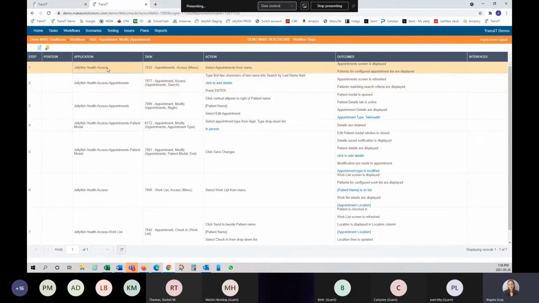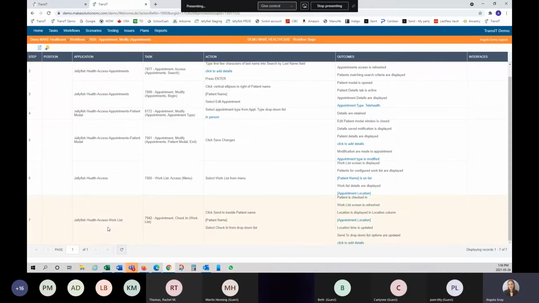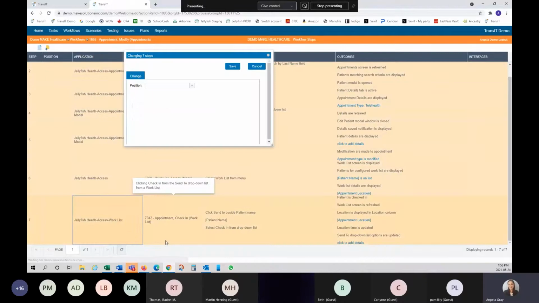So I've selected the first task in my workflow, then I hold shift and select the last task in the workflow, and then I right click. Then I can select to assign a position. It tells me you're changing 7 steps at a time.